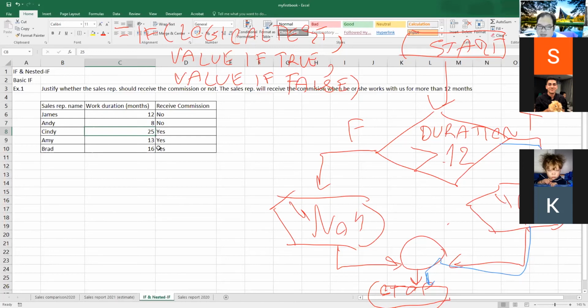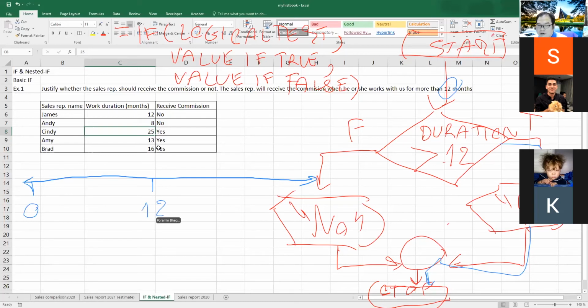Actually, all of us study from the basic math course already for the number line, or even in our high school. The number line that we use is that you just draw a straight line like this and specify the value that should be the border for each step, like considering in the if. In this case, you can see that we have 12 months, just one value to consider only. Then I may start with 0 and 12 in here.